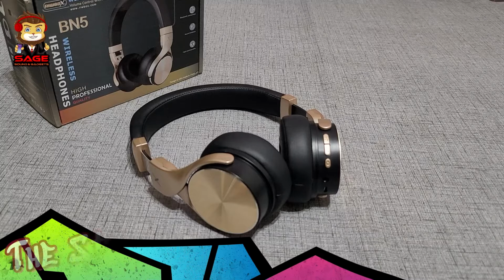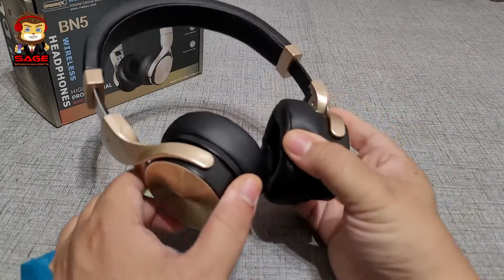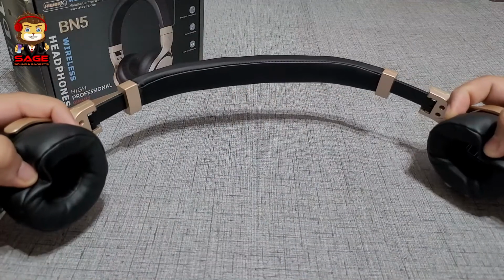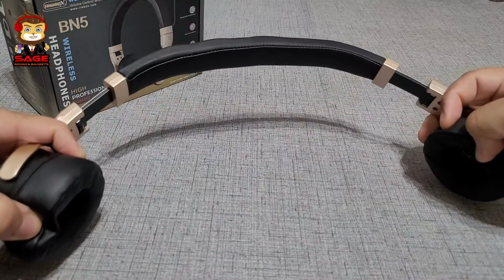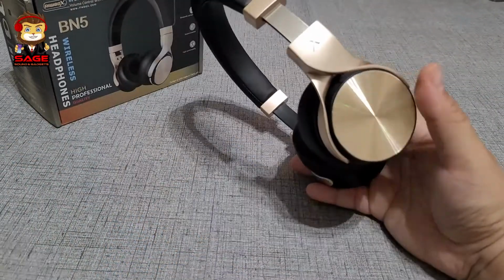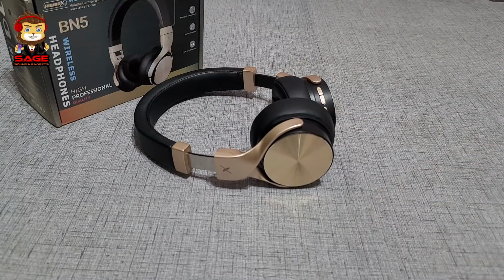Okay, moving on to the stretch test. This is a test that I usually do for people that have big heads, or if you want to buy these headphones, you want to see how much they stretch out. This test is for you. 1, 2, and 3. And as you can hear, no super crazy sounds, but there is one little sound that you can hear. But because they are aluminum bands, I kind of knew that they were gonna pass the stretch test. So Riwbox, you pass the stretch test.